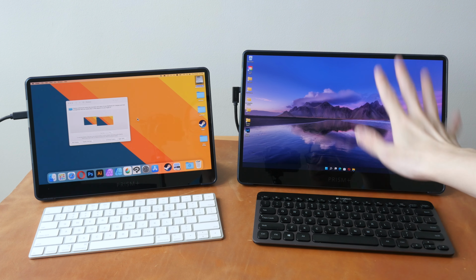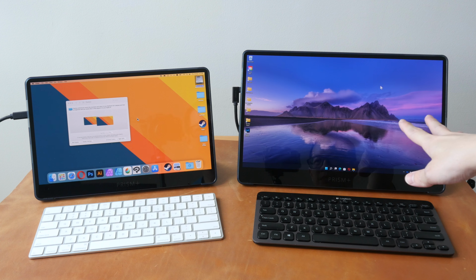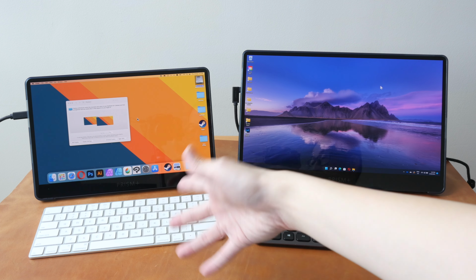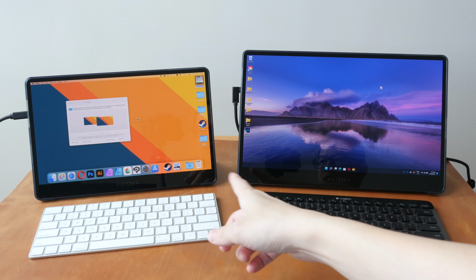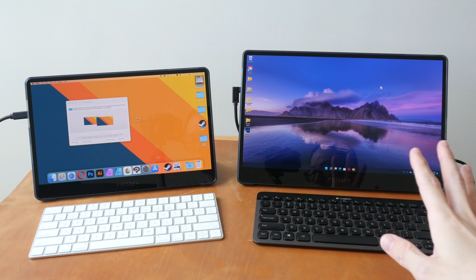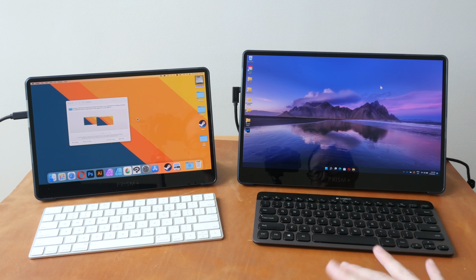When working from one arm's length away, I can see slight pixelation because the resolution is just 1080p. The visuals on the smaller display are going to be sharper because it's the same resolution on a smaller display, so the PPI, the pixel density, is higher. I feel like 1080p is still very usable. If you really have the extra budget for $1,000, yeah, sure, go ahead, 4K OLED display. In terms of value for money, I feel like these two provide more value for money simply because they are significantly more affordable compared to the 4K version.